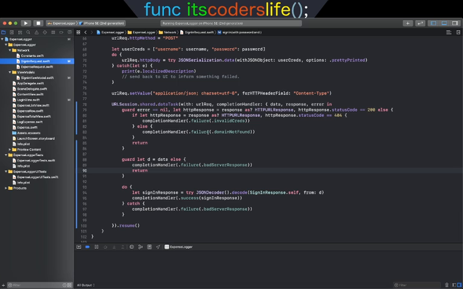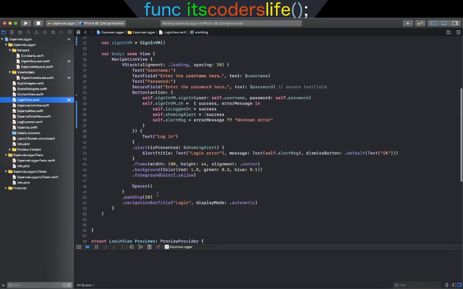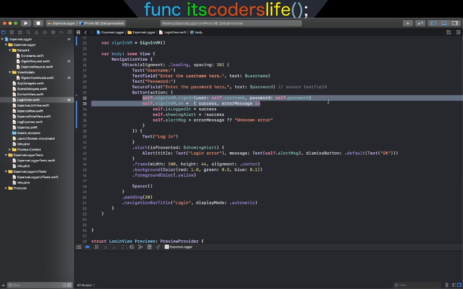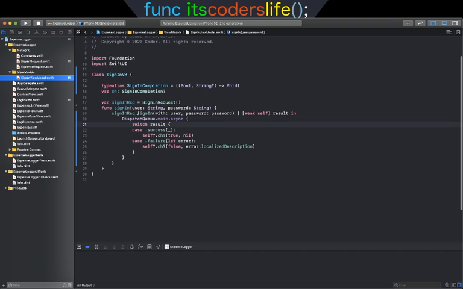So when the login button action creates a sign-in request to the view model, the view model in turn asks the sign-in request to create, sending the username and the password.